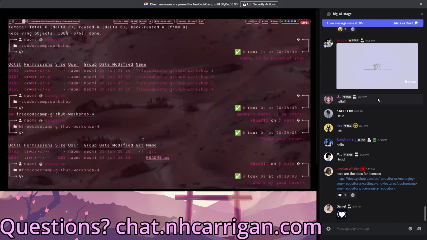So we want to start making our changes to our README. Now, we've talked about branches a little. We committed to our main branch when we were working in the web editor. But what is a branch? Consider them to be sort of forks in the road or divergent paths.